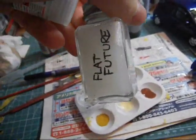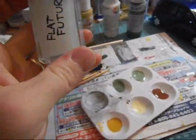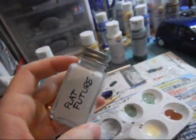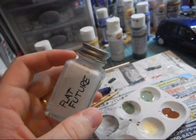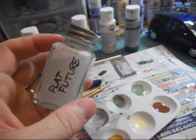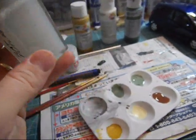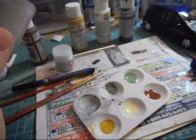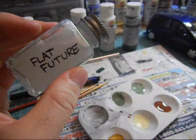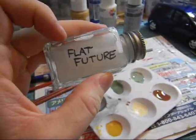I just had an extra bottle and filled it up. I tested it out on a little spare piece of plastic and it worked just fine. The reason why I don't want to use a lacquer based flat coat is because I'm kind of scared of screwing up the paint job. So now that the paint's all finished, I'll give it a day or so and then start working on the Flat Future.